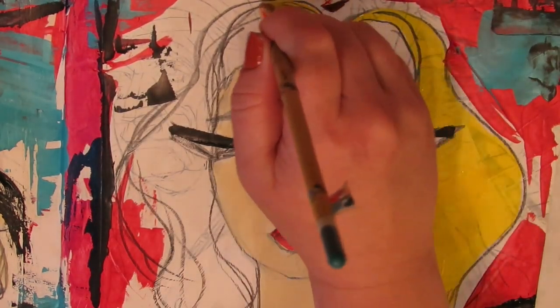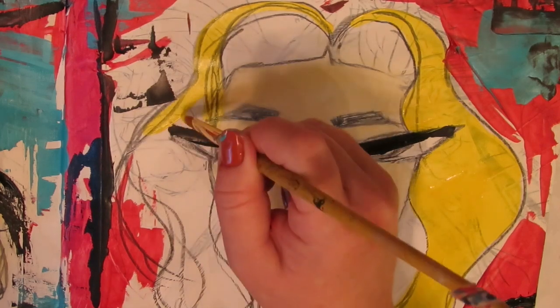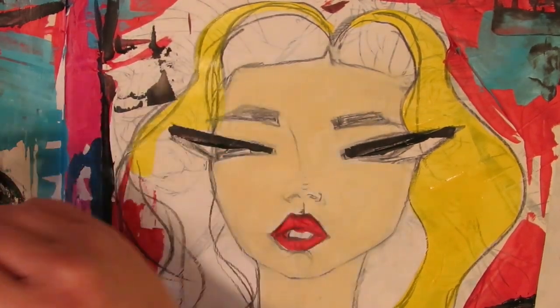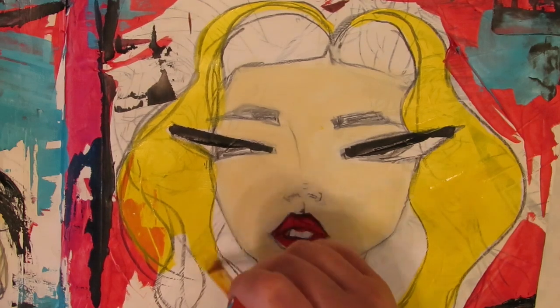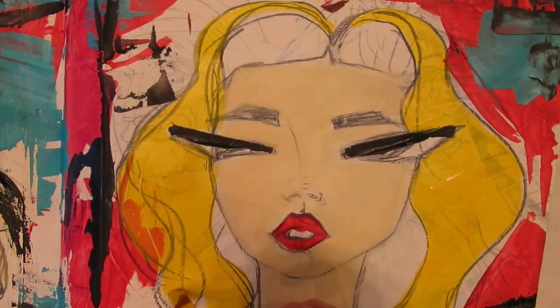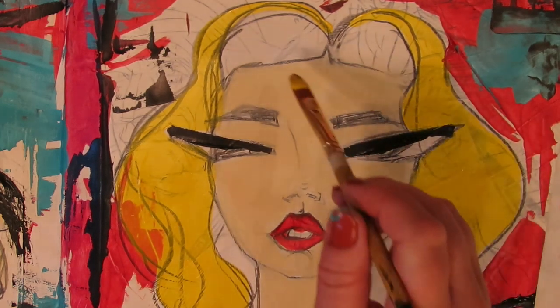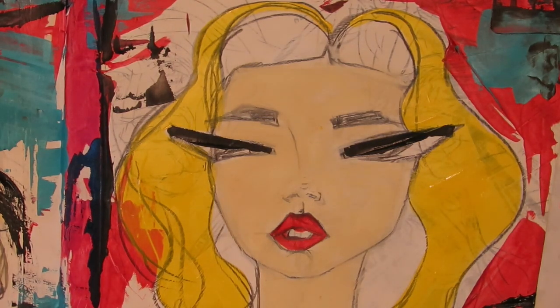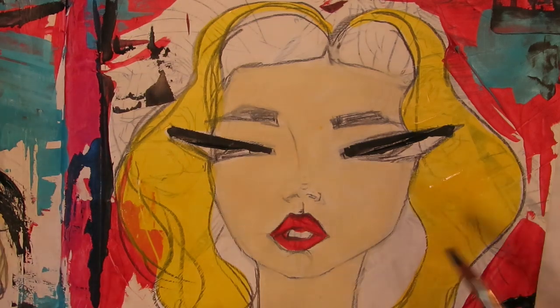So then this goes with this. It's very like comic strippy. I think I might end up doing, like, I actually really like how her eyelashes are not those triangles, but these just straight up eyelashes. Kind of like that. And then, to keep this real graphic, that graphic style, I'm going to do black on the underside of her hair. And like here.